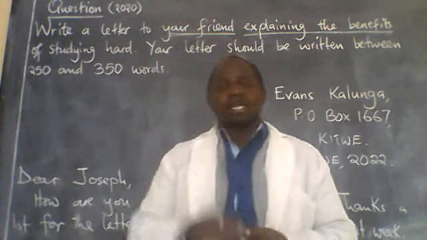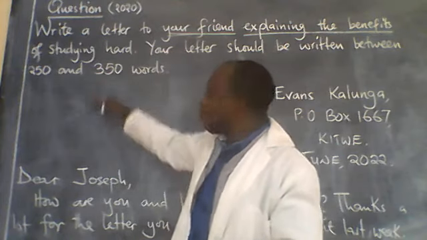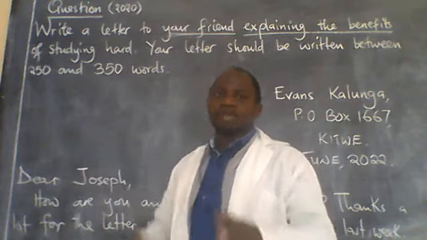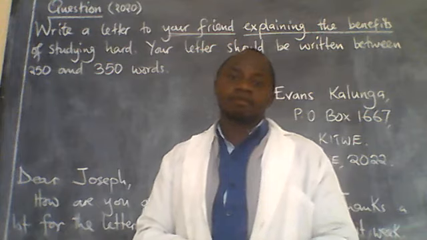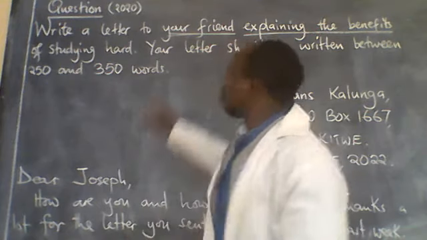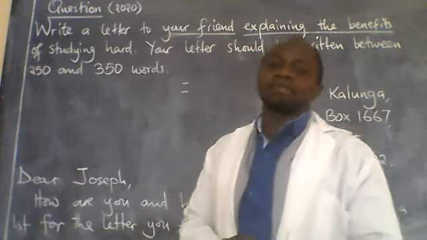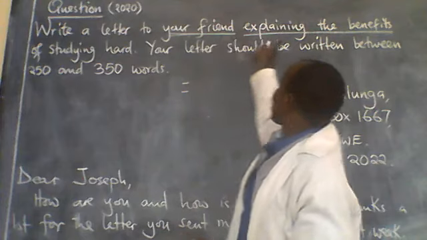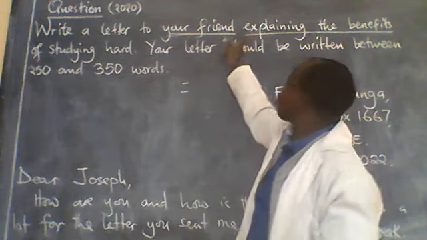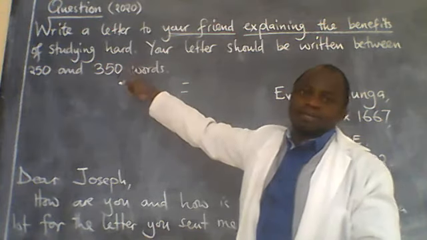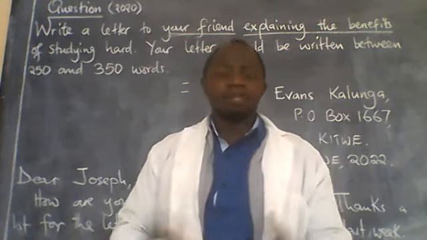So what you need to do is to get a pencil. This is unguided. There's no guide that has been given here. There are no points that have been listed on your behalf for you to use. Therefore, you get a pencil. When you get a pencil, you take note of all the points before you start. Take 5 minutes to do that. Oh, they are asking me to write a letter to my friend explaining or guiding my friend on the benefits of studying hard. What could be some of the points that you can take note of in pencil?